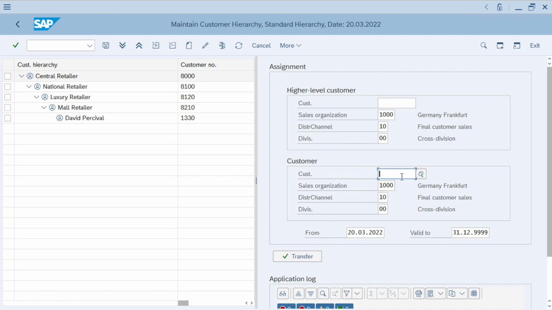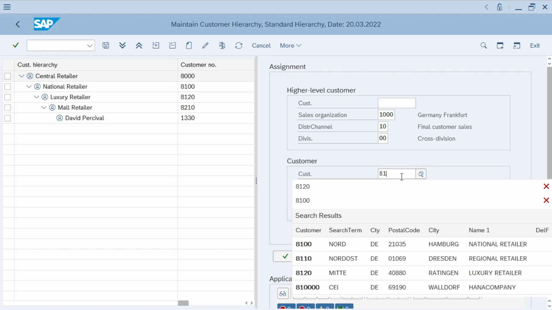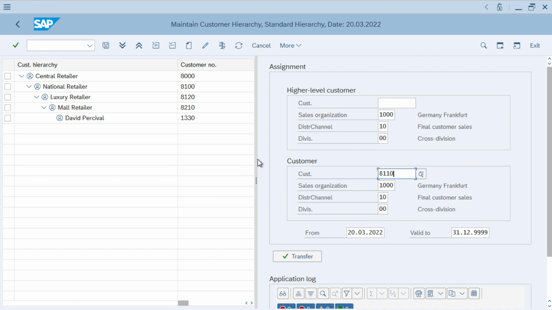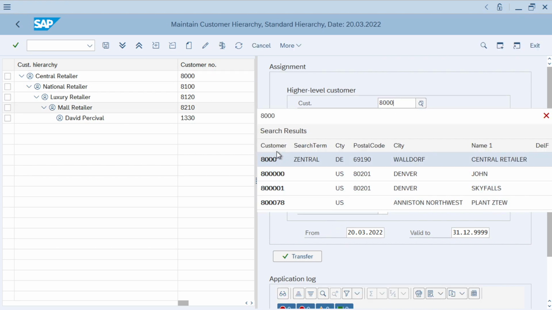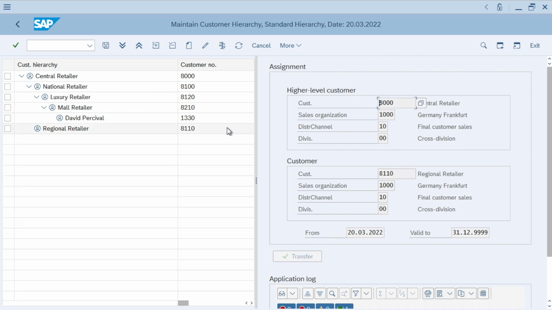I put here the regional node, number 8110, regional retailer, and then we assign it to the central retailer. Putting here 1000, and then transfer. See, regional retailer is now at the same level as the national retailer. Then we just save it.